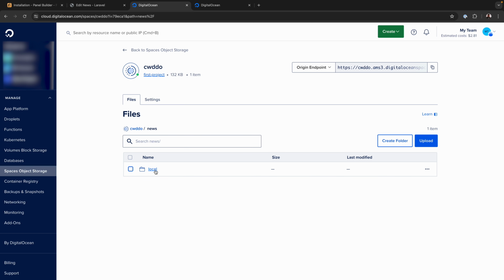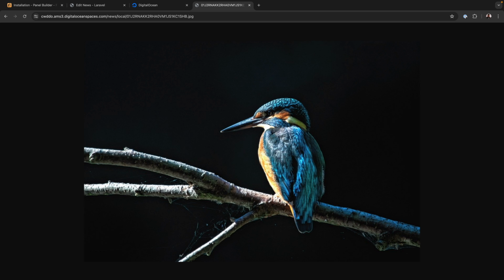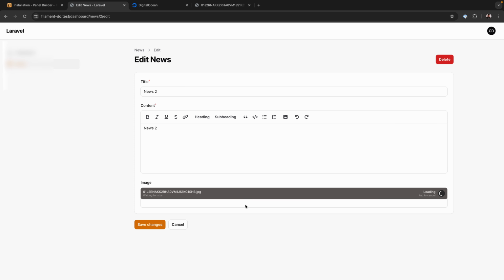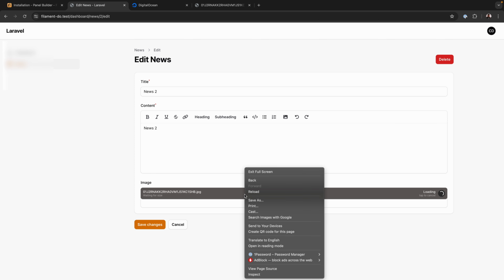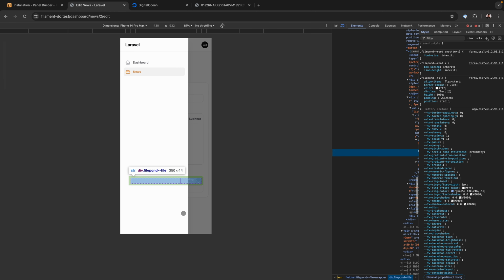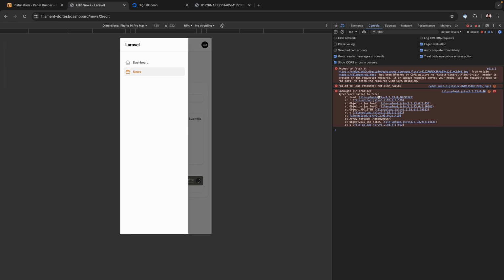And this is correct because we said that it should store it inside a news directory, where we have then defined the do_directory environment variable, which is equal to local. And once we open it, you'll find our actual image that we have uploaded. So let's copy the endpoint, and you will see that we have successfully uploaded our image. Well, it's not 100% successful because the image is not being previewed. And if we actually inspect the page and go to the console, you'll see that it's throwing an access error here because it cannot fetch the image.